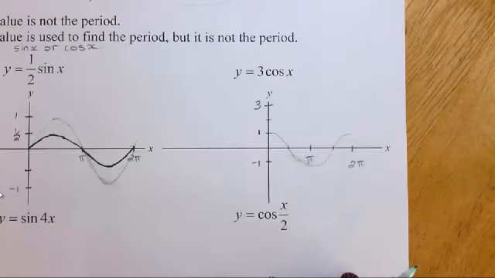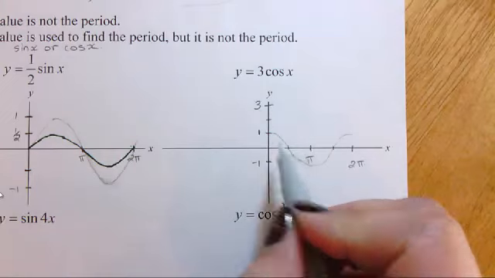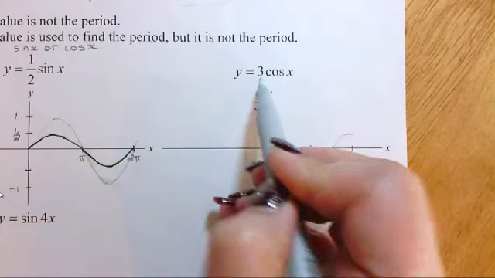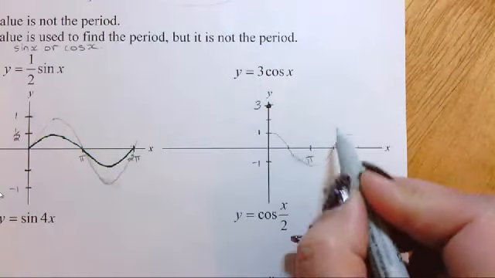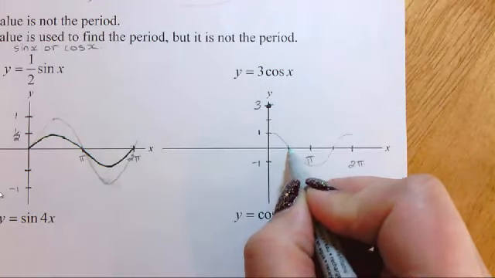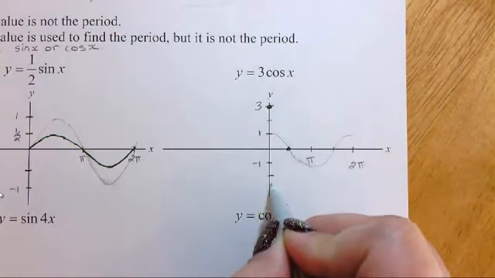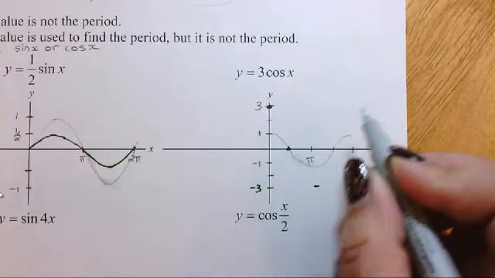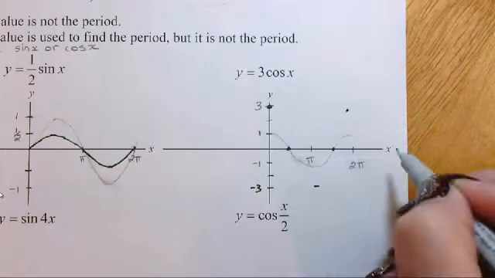All right, let's look at cos x here. This is my original, from 1 to -1, my amplitude. Now this 3 out in front is going to be a vertical stretch of 3, so it's going to be 3 times as tall. I'm going to start my cos from here, and I'm still going to go through this as my x-intercept. This is going to go down to -3, and then I'm going to end up back up here at the 3.